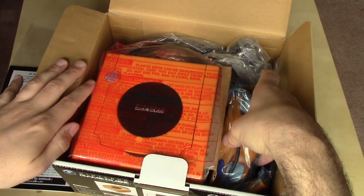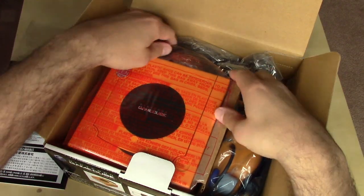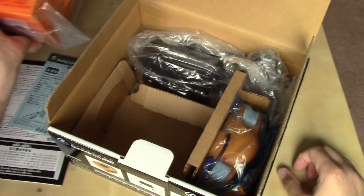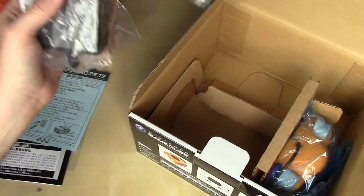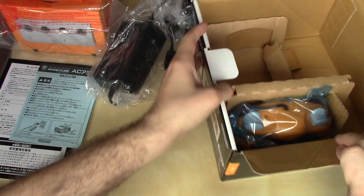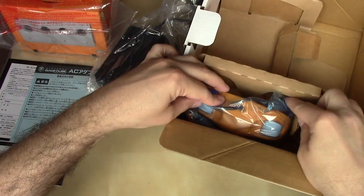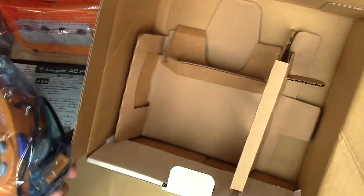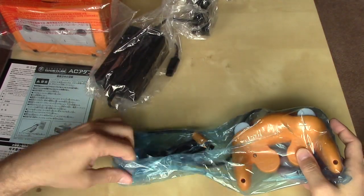Alright, first things first, we'll take a look at the controller here, I think. Maybe that won't be the first thing. Let's see, maybe the console needs to come out first. Might be a little bit of an order of operations here. So we'll take the console out and set it aside here. And then the power supply, which is the least interesting thing of the bunch. And I think the reason I couldn't get this out is this cardboard probably has cutouts for the buttons that are for the control stick. So yeah, there's a little circle there that things were getting caught on, which is why I couldn't quite lift it out of there. But so you can see inside the packaging, all cardboard, like the North American version. But quite a bit easier to figure out how to get things in there.